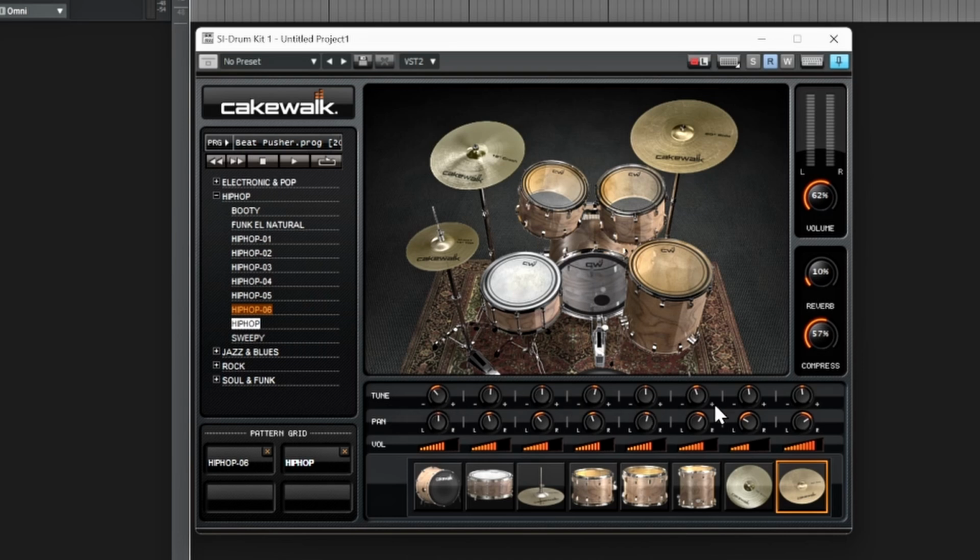Of course, you have your option to do tuning on here. You have an option for panning and your volume as well as these sounds. And you have a compressor, a reverb, and your volume right here. The disappointing part about this tool is that you can't actually stem them out to have them on different tracks.